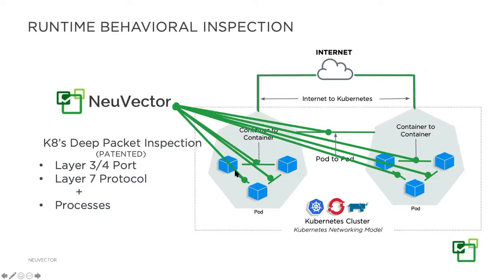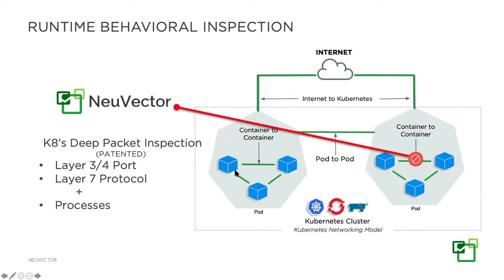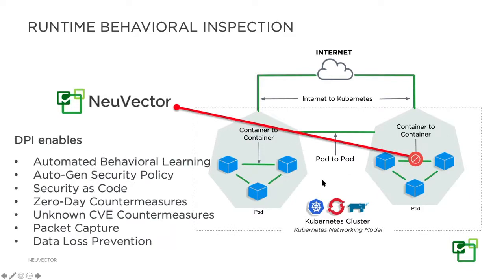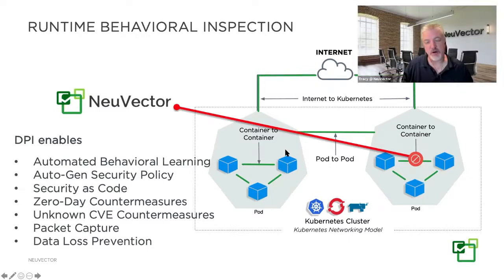That means we can automatically build a behavior profile and segment based on that behavior. Behavior-based zero trust segmentation, right? So now we can identify any anomalous behavior. We can also block that behavior. That capability is unique. We're the only product that uses the behavior of the application, can create zero trust automatically from that behavior, and allow you to use that zero trust to alert and block.